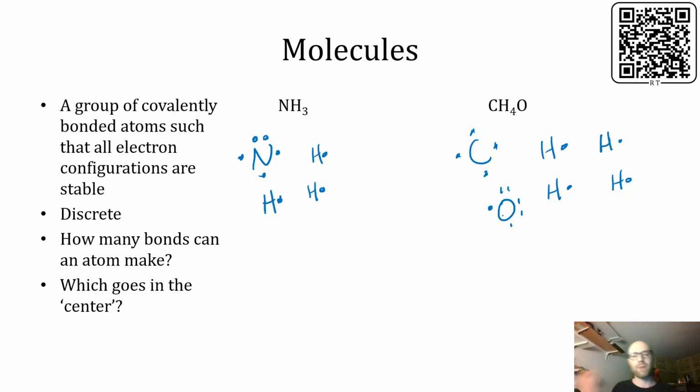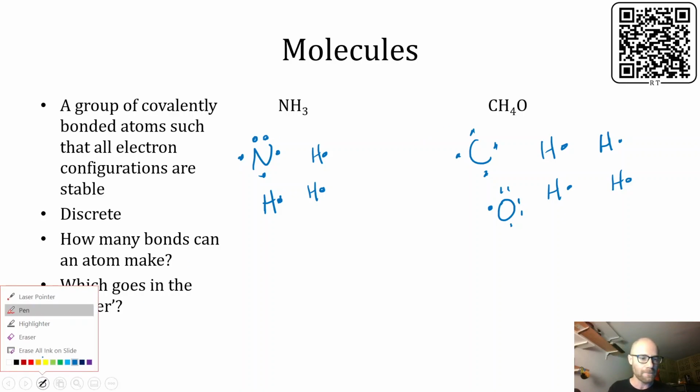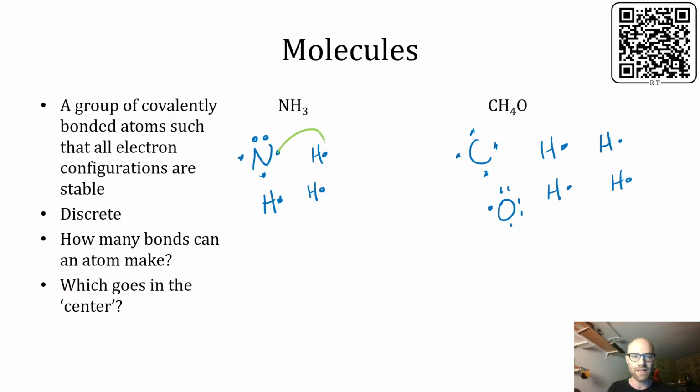Okay, and then we start pairing up. So before I start pairing, though, this is why it's really important to make sure you are 100% confident with drawing Lewis structures for atoms, because nitrogen, if you don't have 3 unpaired atoms, it's going to look very confusing when you try and get everything bonded in. Remember, a covalent bond is when 2 atoms share a pair of electrons between them and only them. So we have to be making a pair between the electrons of nitrogen and the electrons of hydrogen to make it count as a bond.